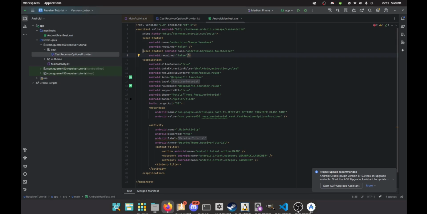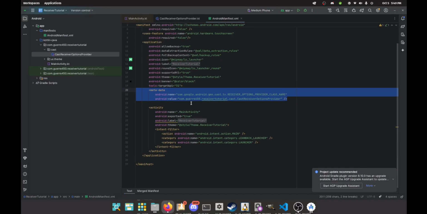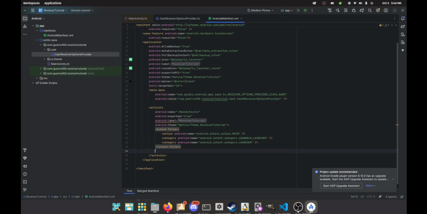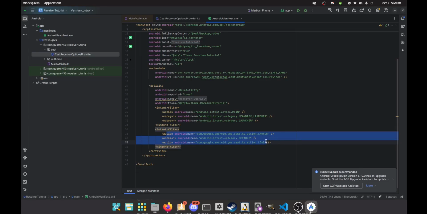So after we put the metadata for our cast option provider, we need to add the intent to launch the Google casting. So we'll just add a new intent filter here with the reference to the launch, which are these lines.